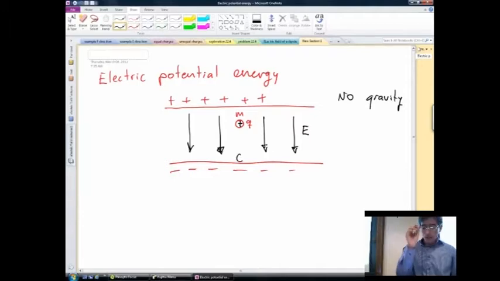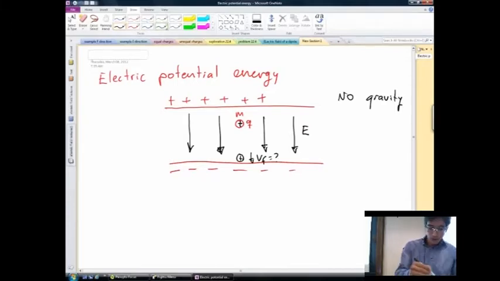Now, if I were to ask you what's the velocity of that particle right before it hits the negative plate, what's the final velocity of that particle? What would you do? Well, that was a question in the homework that you just submitted, right? And the first thing that would come to mind to you is use Newton's second law. Because you have the force, you have the mass of the particle, you calculate the acceleration.